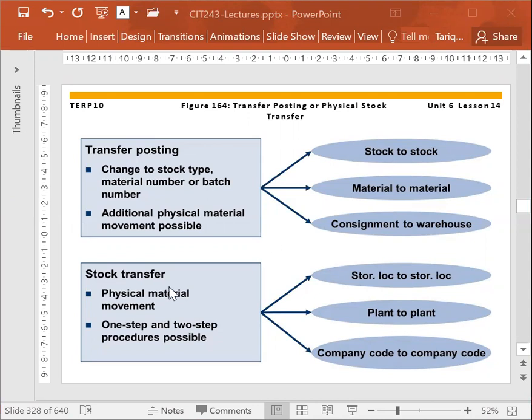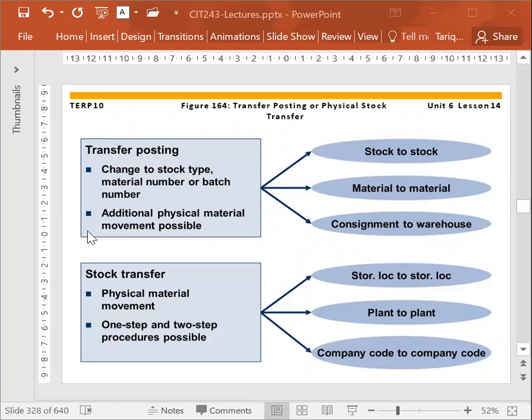Stock transfer involves physical movement. This is the basic difference. The transfer posting does not involve movements of goods, physical movements of goods. Whereas the stock transfer, you need to move the material physically.